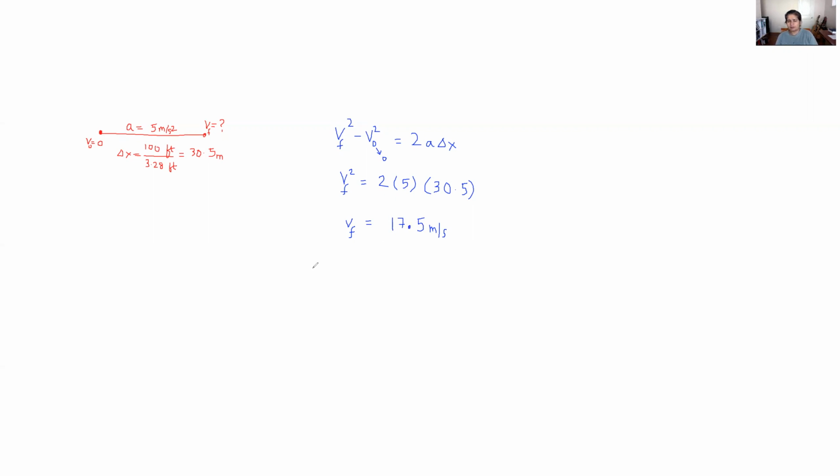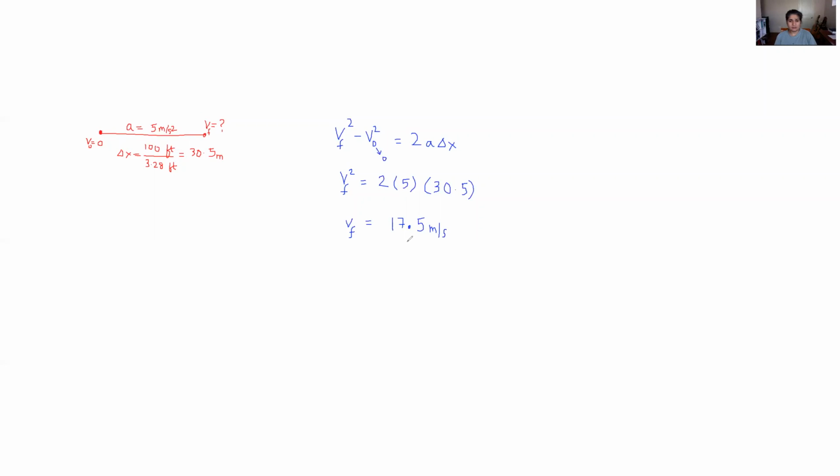Remember our problem solving strategy. You read the question, you sketch a diagram, you write everything that you know on the diagram, you write what you don't know on the diagram. The next step is to try to find a relationship linking what you don't know to the quantities that you do know. In our case, we chose from the kinematic equations because we found that they were applicable in the case where you have uniform acceleration. And then solve for your unknown, which is Vf. That means on the left-hand side, you need to have only Vf. Then you can substitute in your values, use your calculator to get the final answer.